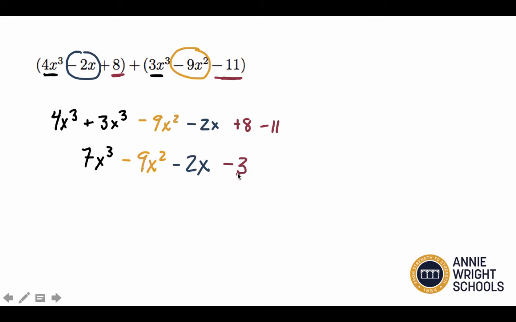Now, I also did something in that process that you may not have thought to do, and I wrote it so that the x cubed term was first, followed by the x squared term, followed by the x term, and then lastly the constant. Most kids don't think of the constant this way, but remember, anything to the 0 power is 1, and this right here is an x to the first power. So if you look at the powers right now, they go 3, 2, 1, 0. And we call that descending order.